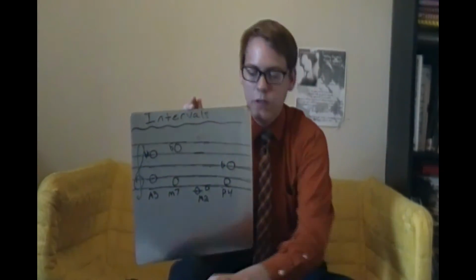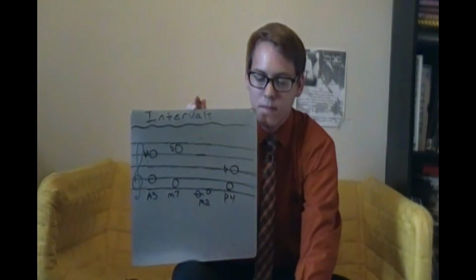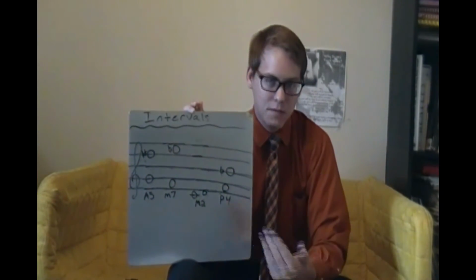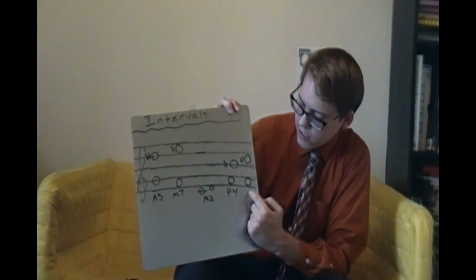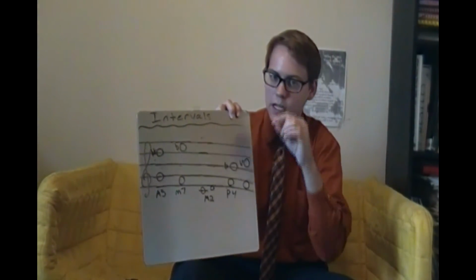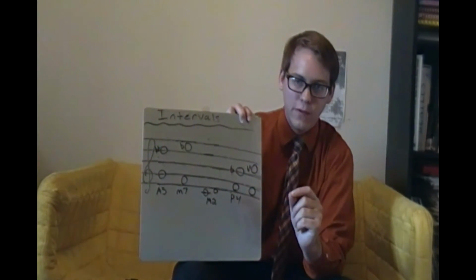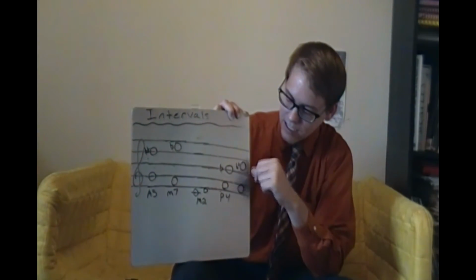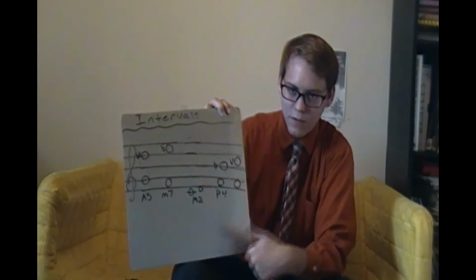Okay, a couple of other things I wanted to brush up on: enharmonic intervals. Enharmonic means the same, basically. So if we were to have F to B flat, and then F to C double flat, well, if we go down a half step from C, that goes to B, and another half step goes to B flat. So this is also the same as playing F to B flat, except written as F to C double flat.